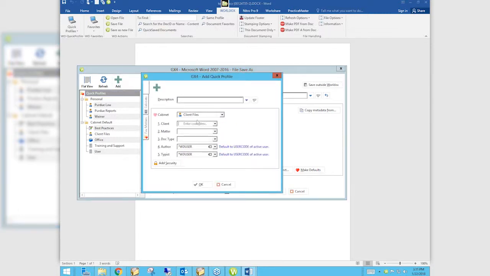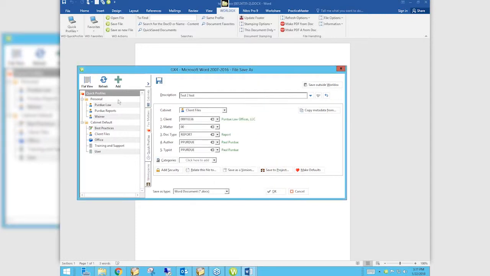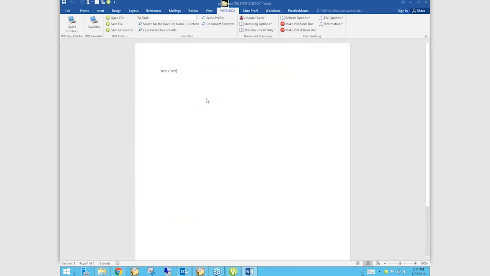As long as you've got all of these fields down here filled out, it will show up under quick profiles in Word. If you, for instance, leave doc type blank, then it's not going to show up in this list, because this is for things that will instantly profile your documents, not something where you then have to go on and distinguish between one doc type and another. So having a quick profile saved is great, and that's a topic for a different conversation, but being able to access those quick profiles right from this menu, right in Word, that's kind of huge.